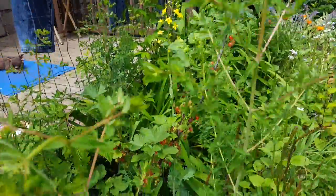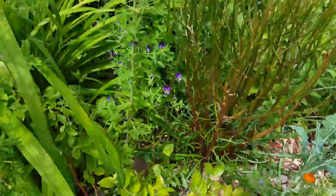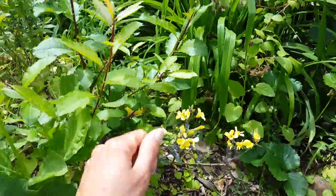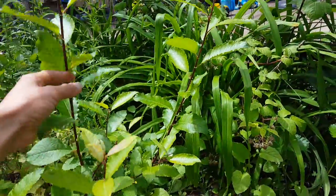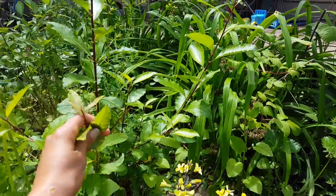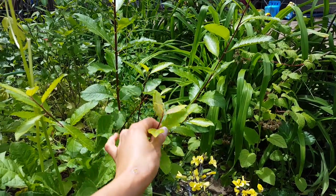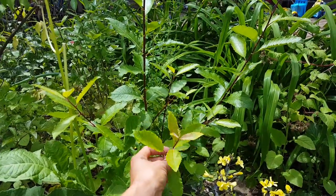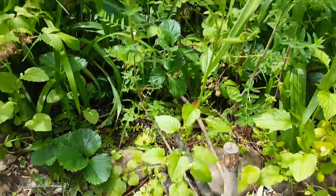This currant bush is just loaded. We'll have to come out here and get some more of hers. Didn't get any blueberries because of the temperatures, but blueberry bush here, and behind this willow there's another blueberry bush right here. This is our walkway, actually, the willow, which is amazing. We'll be able to harvest these fresh young plants and make some type of tincture that is helpful for pain medication. Willow is really powerful. It has a lot of salicylic acid in it, which is really great for headaches and pain in general.